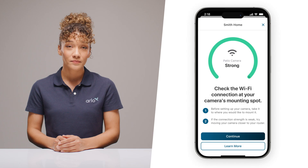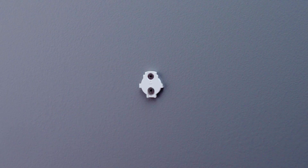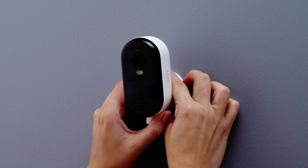Now that you're up to date, let's get this camera properly mounted. Double check you've got the perfect spot — you should have a clear view and a strong Wi-Fi signal. Use the signal checker in the app to make sure you have a strong connection. Once your camera is situated, follow the instructions in the app. First, secure the wall plate with the arrow pointing up using the included hardware. Next, align the up arrow on the camera's mount with the one on the wall plate. The mount might be a little stiff and difficult to turn at first, but you should be able to align the arrows with a simple twist.